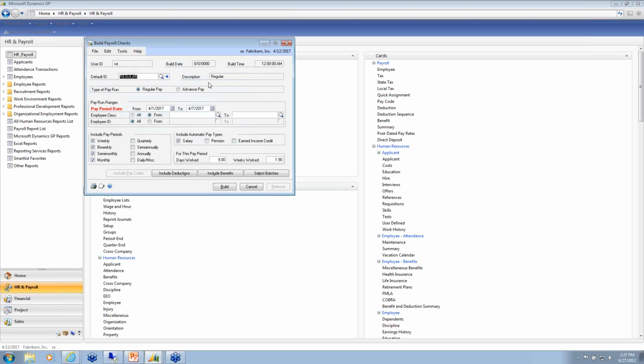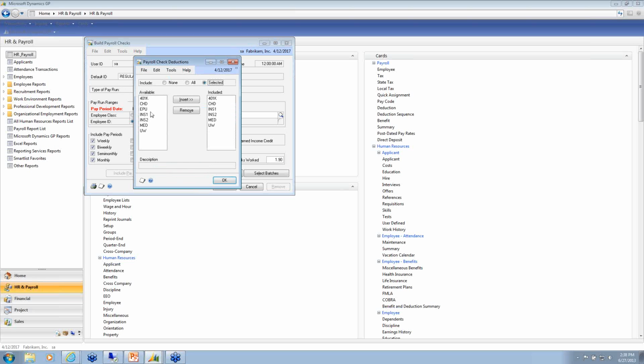So for instance, a lot of people will say, I have union employees. Union dues is taken out on the first pay of the month, or same thing with medical deductions. You might take out the medical insurance deduction the first week of the month, or if you have a biweekly payroll, the two months where you have 3 payrolls instead of 2, a lot of people do not take deductions out on those two particular pays. So what you can do with your ID is you decide, for this particular pay code ID, I'm going to include or not include specific deductions as well as benefits.